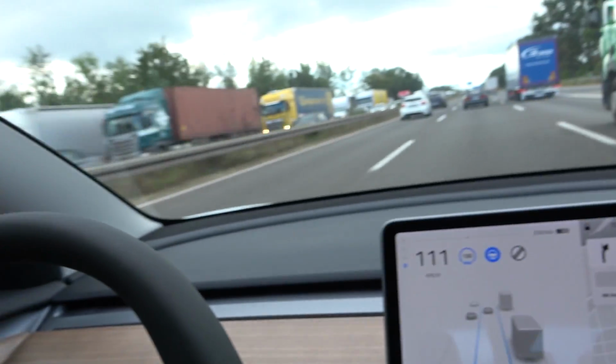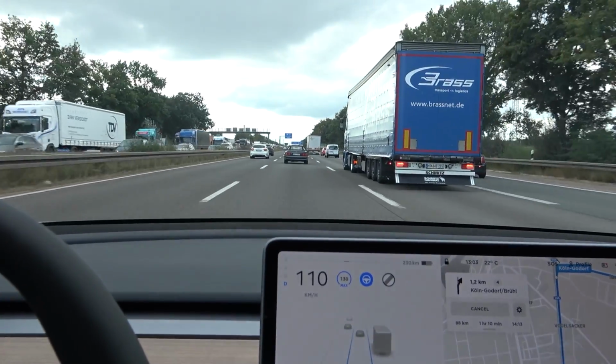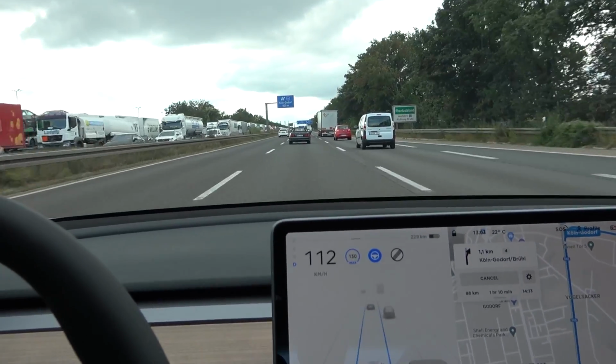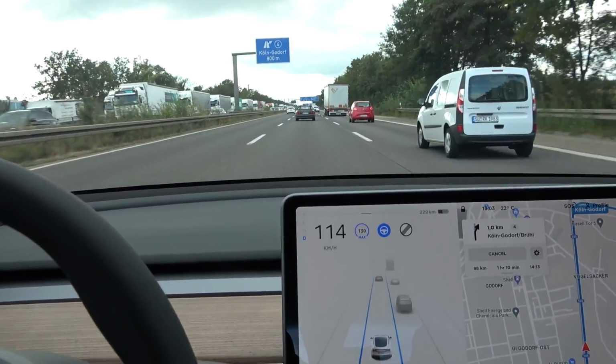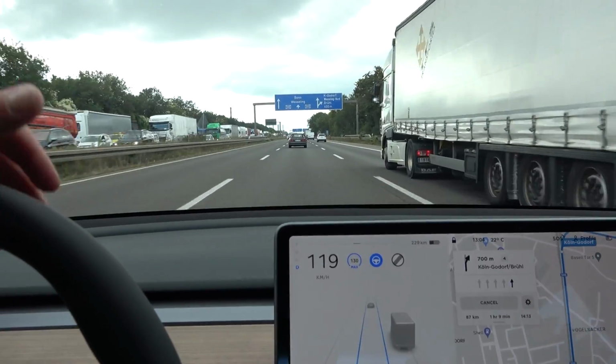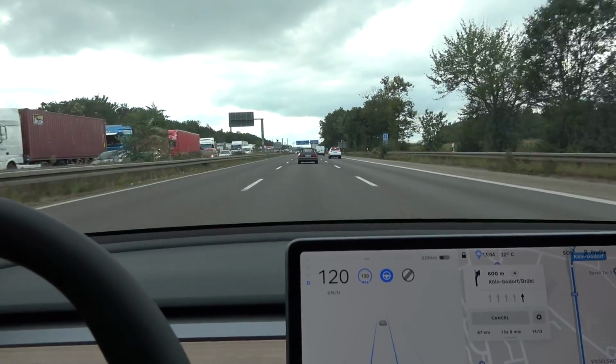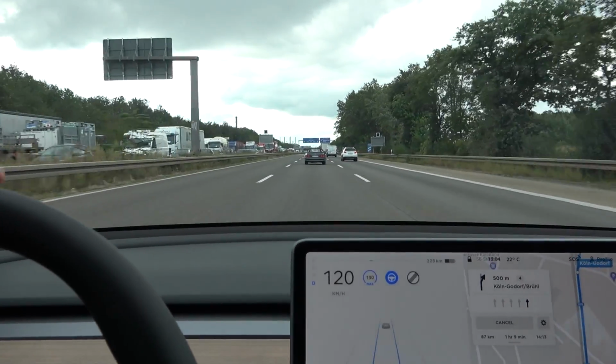And this car has the most basic autopilot version, so it's called Autopilot 3, of course, but it has no full self-driving option bought. It's the most basic version, which can basically keep the lanes. It can also keep the distance from the car in front of you, and keep the speed. So this most basic autopilot in the Tesla is really useful on the highway, where the roads are pretty straight and the speed is pretty constant.